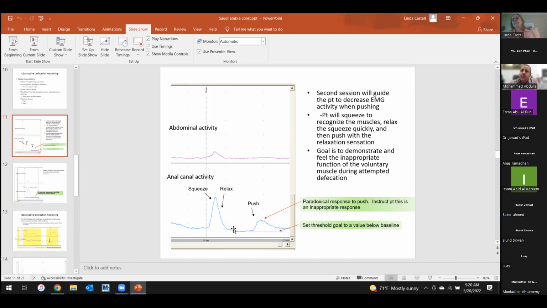I see. But the problem is the anal baseline, usually after a few minutes, becomes less and less. Sometimes it really disappears. So how can we know that the computer is assessing the squeeze and the relaxation relative to the first minute of the examination and not the real baseline, which is sometimes very weak? Yeah.